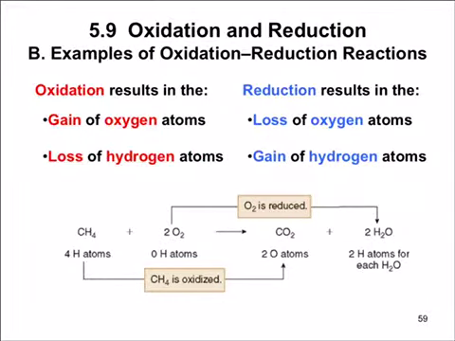Now there's one other way that we can think of oxidation-reduction, and this is useful for organic chemistry. I said metabolism is a redox-style process. How do I know? Well, oxidation results in the gain of oxygen. If you gain oxygen, you're oxidized. If you lose hydrogen, you're also oxidized. Okay, so this is kind of a funny one. If you gain oxygen or lose hydrogen, that's oxidation. Reduction would be losing oxygen atoms or gaining hydrogen atoms. That would be reduction.